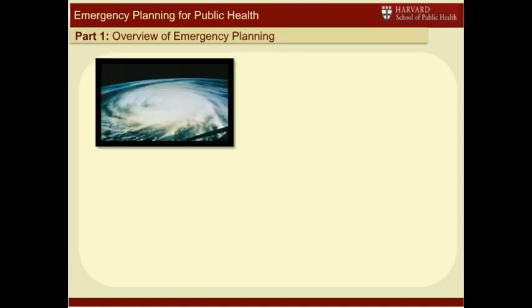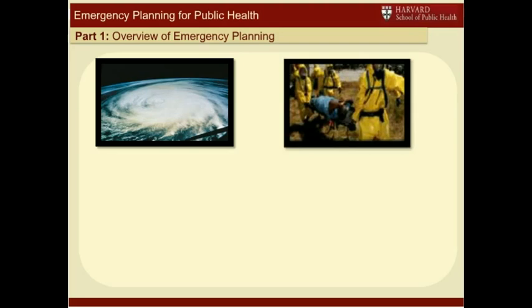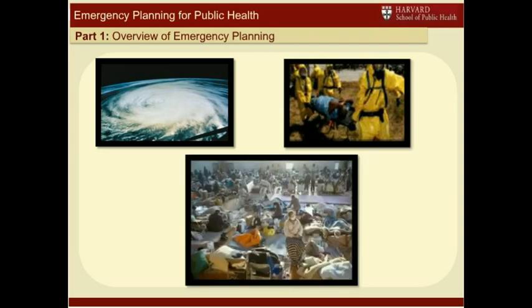Although the types of emergencies may vary greatly, many of the effects are similar. Let's look at opening a mass shelter. Consider two different emergencies. The first is a severe weather event, such as a hurricane. The second is a hazardous materials release. Emergency management may issue evacuation orders for either event and consequently open a mass shelter. Setting up, opening, and managing a mass shelter follow a uniform set of procedures, no matter what event preceded it.